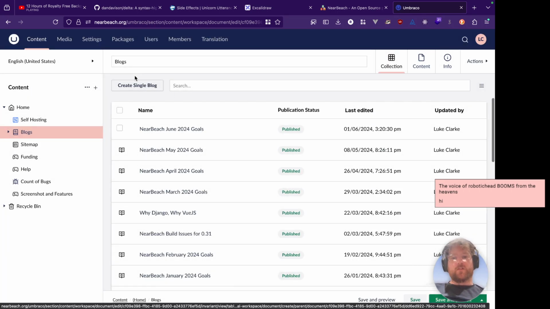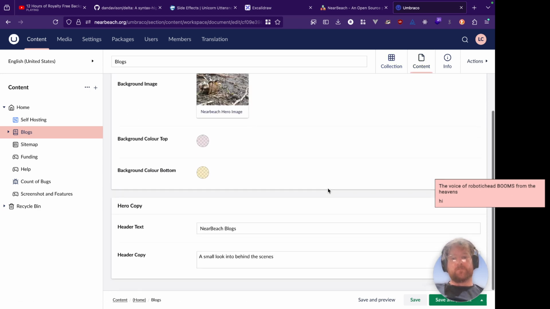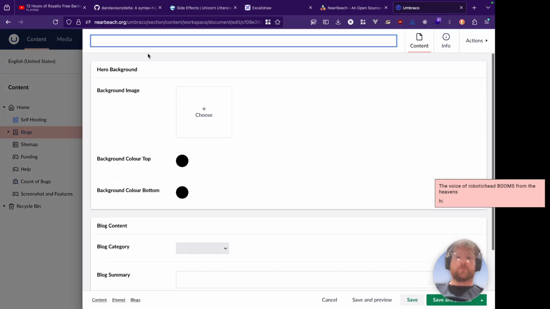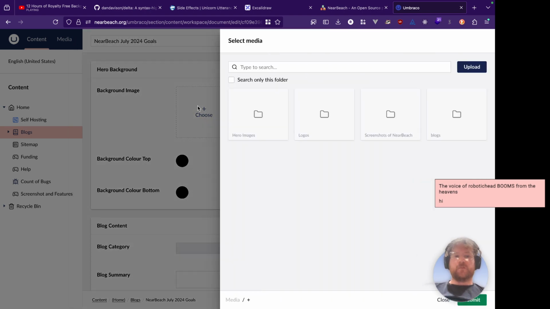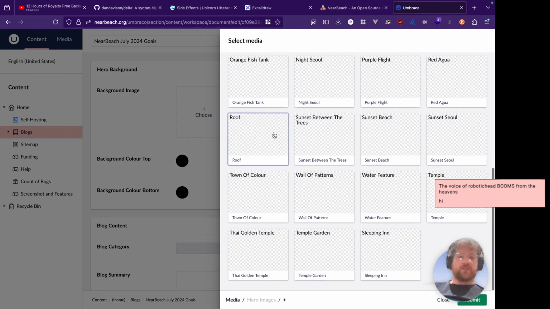Oh, that's really annoying. That was weird. All right, NearBeach July 2024 goals. I'm going to pick a background, hero image, or we could do the original. I need to go through and get some more images soon.